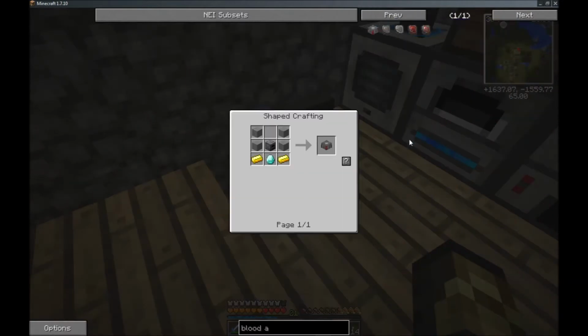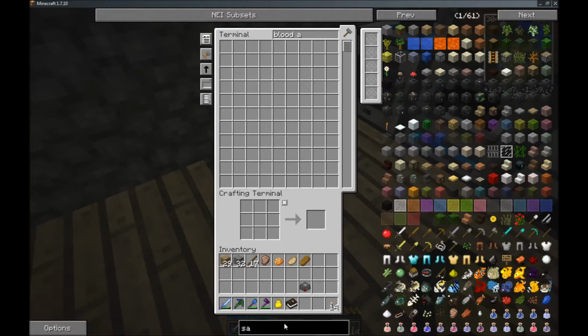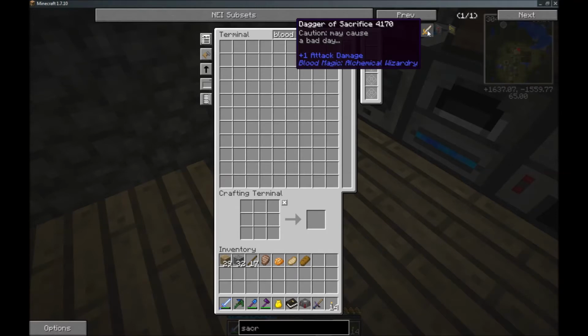For one, you need a blood altar, which is easy enough. Let's craft 1 furnace, and bam, blood altar. And the next thing you need is a sacrificial knife, sorry. Same difference though. Alright, so now that we've got those 2 things, one thing that we're going to want to craft soon though is also going to be a dagger of sacrifice.